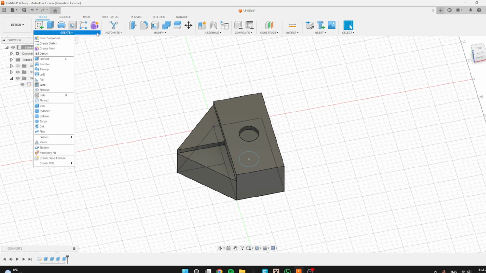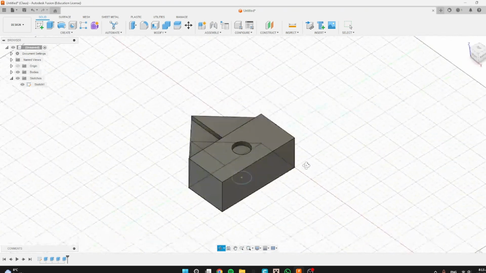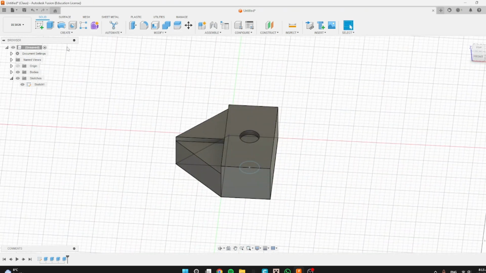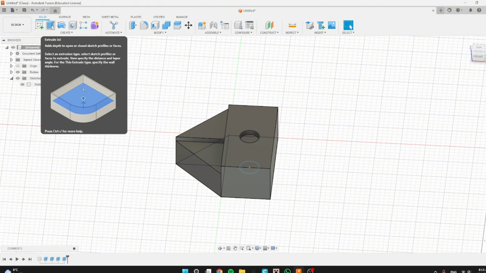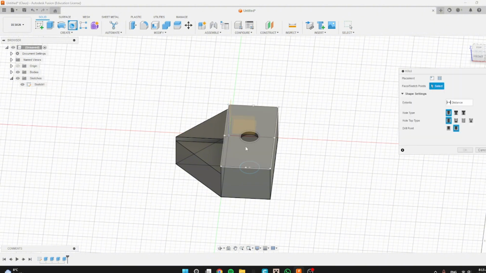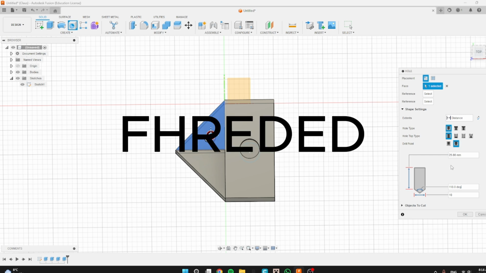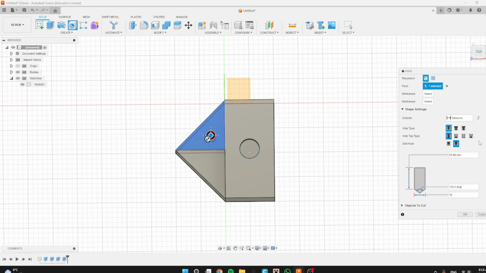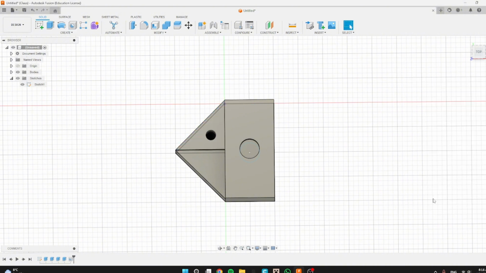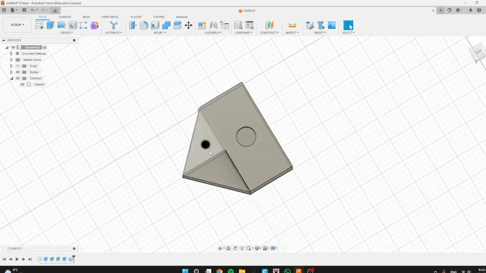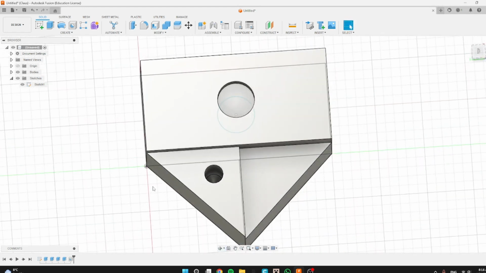And then we've got ourselves a 3D model now because we extruded with E. Or you can just press right here. Then we can make a hole. So let's make a hole. You can do it right here. How big you want it, with how many degrees you want it. You want it threaded, you don't want it threaded. Left hand thread, right hand thread. I can't even speak anymore, so many threads. So it's 25 millimeters deep.